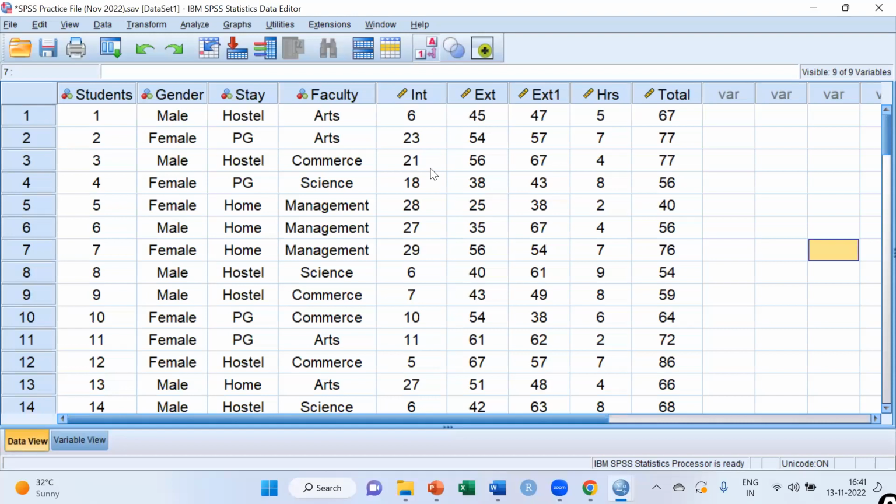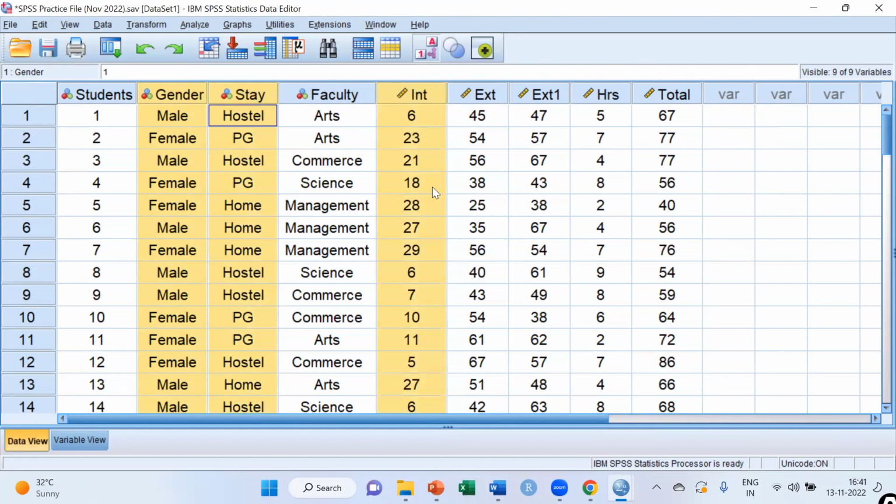Okay, so let's try to perform two-way ANOVA. So here we have these two independent variables, gender and stay, and we are interested to know whether we have the gender-wise, stay-wise effect on internal marks.